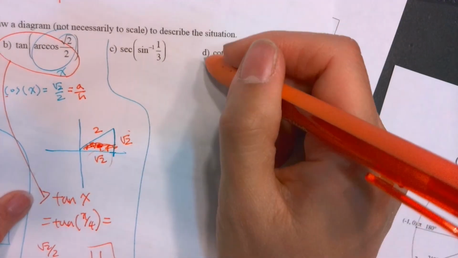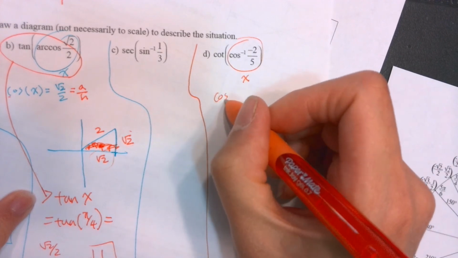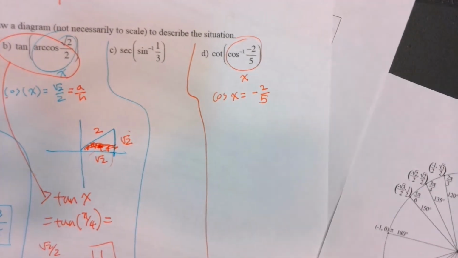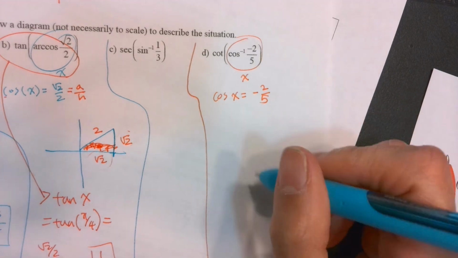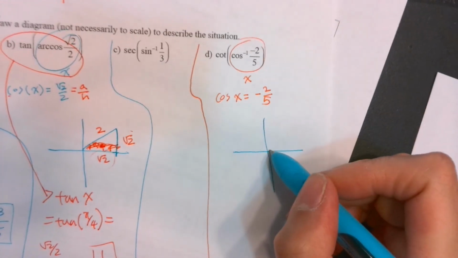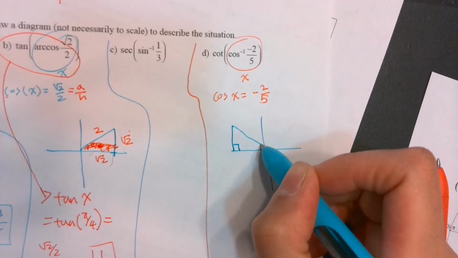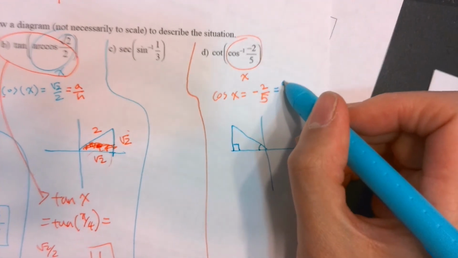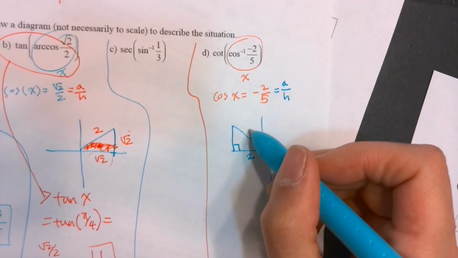All right, let's do the last one, just because. I'm going to let that be x. So cosine of x is equal to -2/5. This one is a little tricky because the cosine is a negative value. That means your x has to be in a quadrant with negative x value. And so instead of my triangle being in the first quadrant, I'm going to draw it in the second quadrant so that I have a negative x value. Are you guys okay so far? Cosine is adjacent over hypotenuse. So adjacent side is 2, hypotenuse is 5.